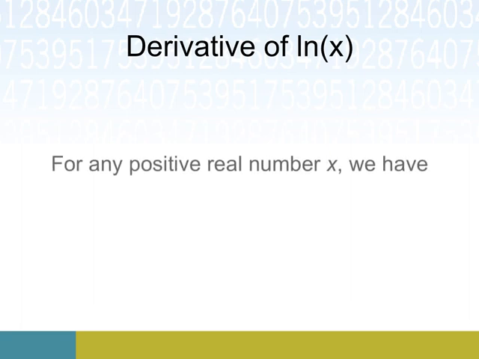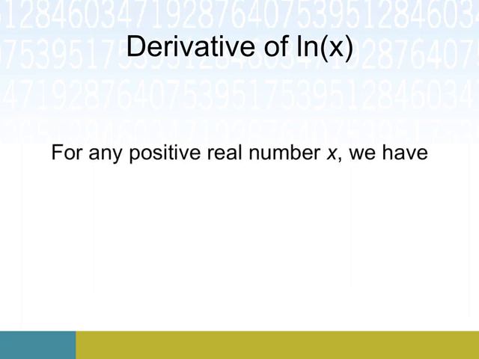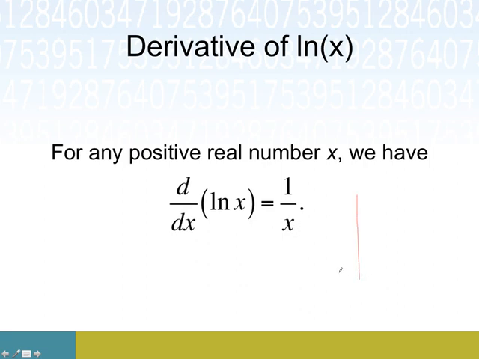And so what we get is kind of unexpected, at least the first time I ever saw this. If we pick a positive real number, it's important that it be positive because natural log of x isn't defined if x is 0 or negative. Then the rate of change in natural log of x is 1 over x. The answer has no natural logs or e's or anything. This is kind of unexpected, and when I first saw this, I didn't have the integral calculus perspective on it, but this isn't that surprising by some definitions of natural log of x.